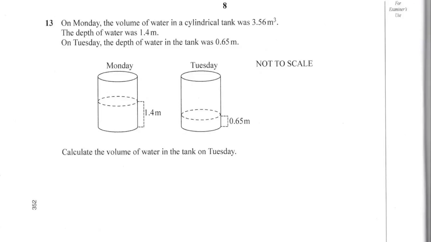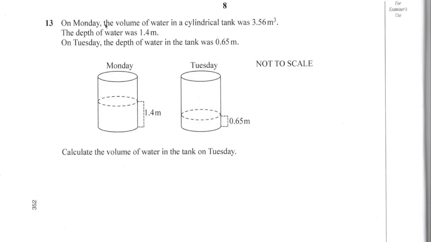Now we are at number 13, and this is the second part of our video on mathematics paper 3 solutions. And now we are given this type of equation. We need to discuss the solution. Now let's try to read and try to understand what's going on in this one.